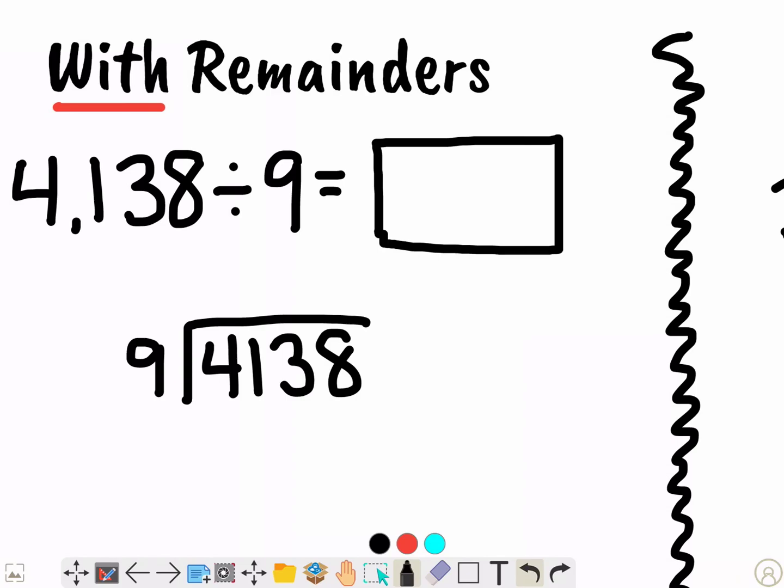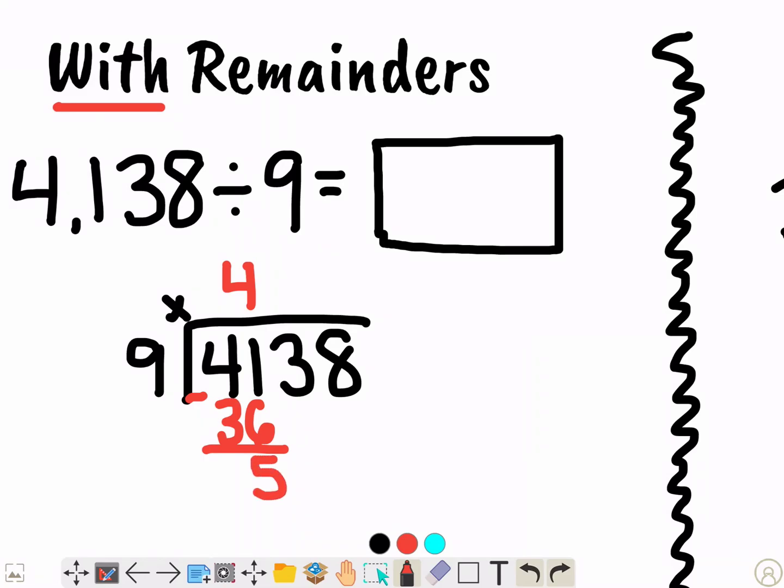And you're going to see how many times can 9 go into 4,138. So you got a pretty big number inside the house and a pretty small number outside the house. So it's probably going to go into it a lot of times. If I look, can 9 go into 4? No, I don't have enough thousands for every one. So I look and say, okay, can 9 go into 41 hundreds? Yeah, I would have enough hundreds for that. So 9 can go into 41 without going over. 5 times 9 is 45. It's too big. So it can go in there 4 times because 4 times 9 is 36. And when I get those, I subtract the 2. 41 minus 36 is 5.